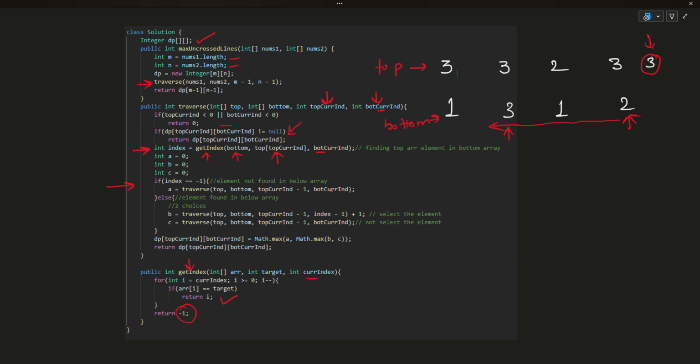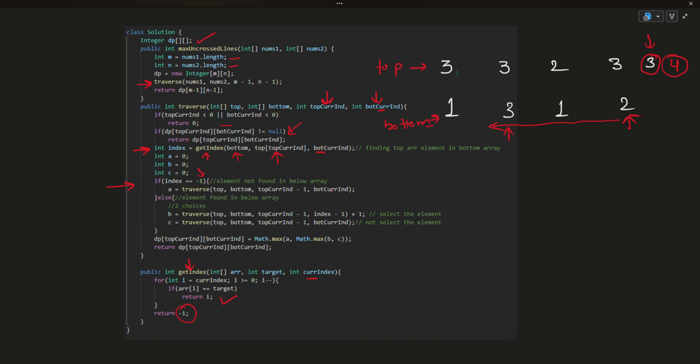Now the three cases which we discussed above come into the picture. If index is equal to -1, what does it mean? It is the case where we introduce 4 in our array which is not a part of the bottom array, so the answer from getIndex is -1.